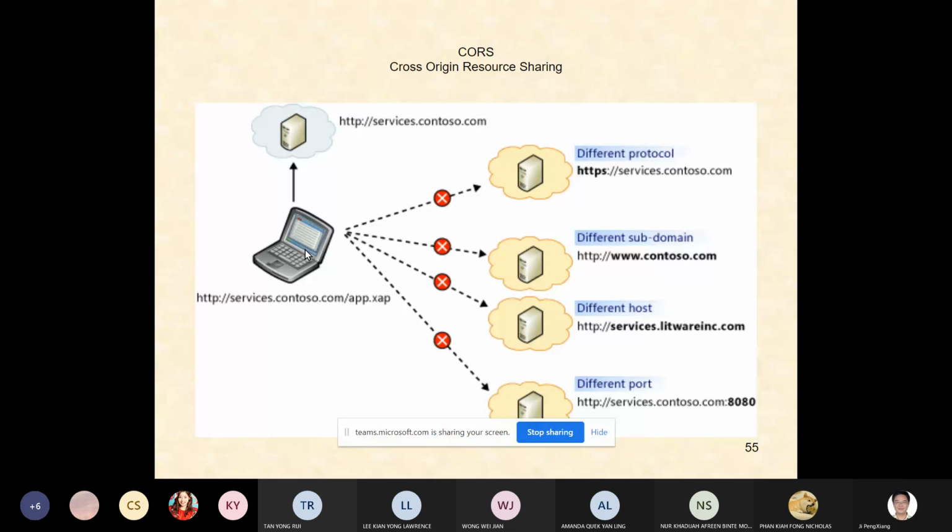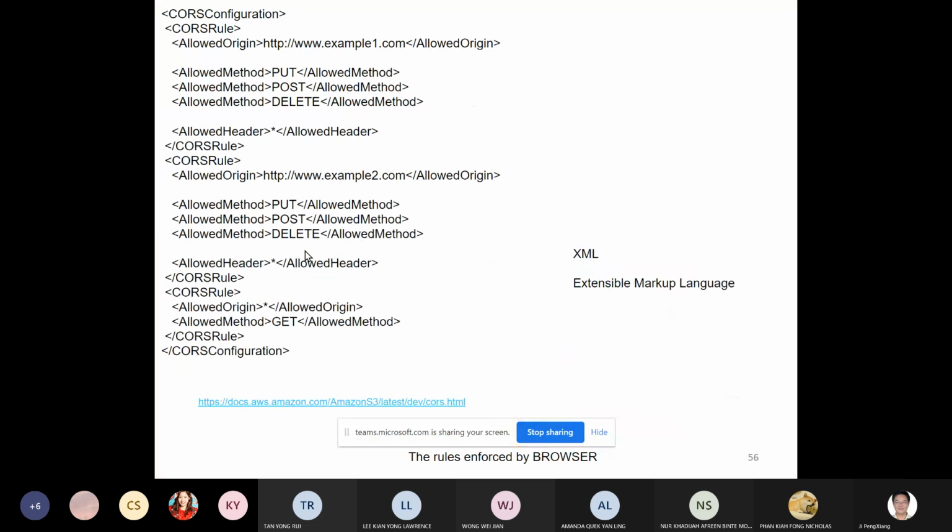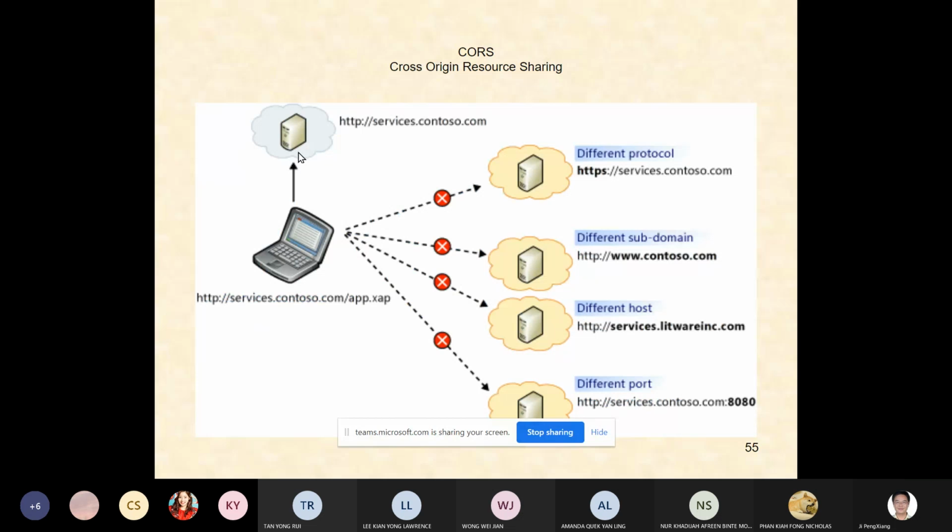Last time we gave you the reason: the CORS rules you put together with this are enforced by the browser. So how does it work? The user accesses this website over here, I get the result. They click here, click there, and then they send the request to this service over here, right? Scheme, HTTP, domain name, this, port number, this. Then the browser realizes, hey, you are going to send a request to this resource, which is a different origin from this website, right?